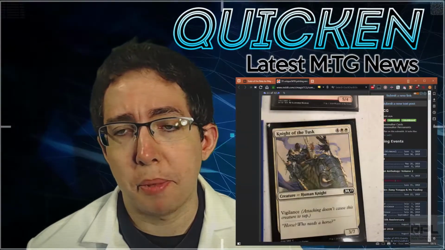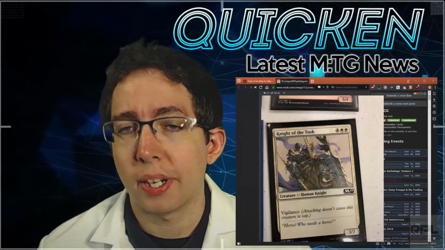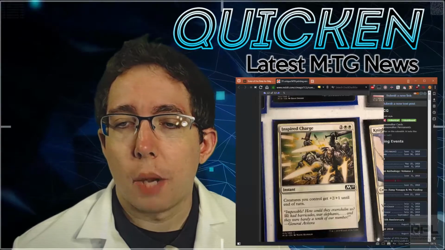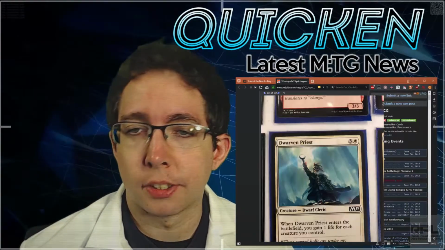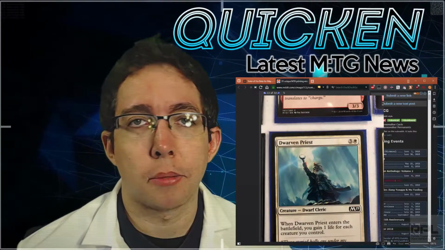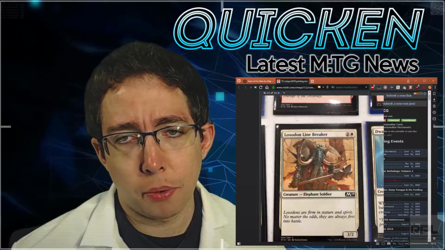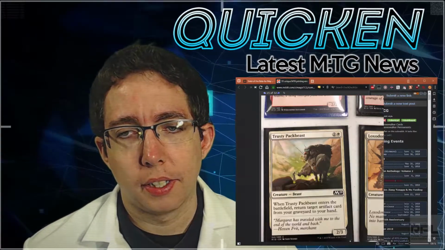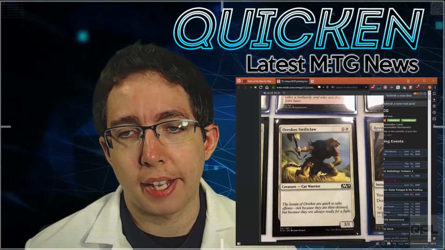Knight of the Tusk, this might be new. 4 and 2 white for a 3/7 Vigilant Human Knight. Pretty awesome, great flavor text. Horse, who needs a horse? We got Inspired Charge, 2 and 2 white. Creatures you control get +2/+1 until end of turn, that's a reprint. Dwarven Priest, that you might have seen before. 3 and a white. When it enters the battlefield, you gain 1 life for each creature you control. Loxodon Linebreaker, 2 and a white for a 3/2. Trusty Pack Beast, 2 and a white for a 2/3 that gets you an artifact back.